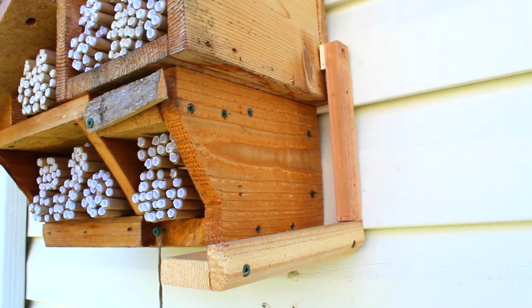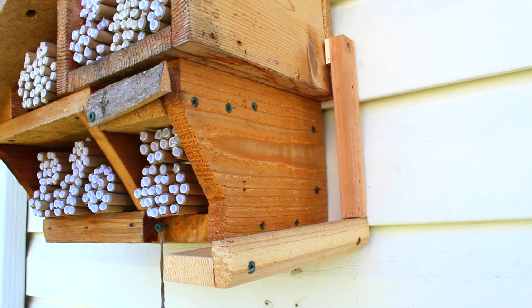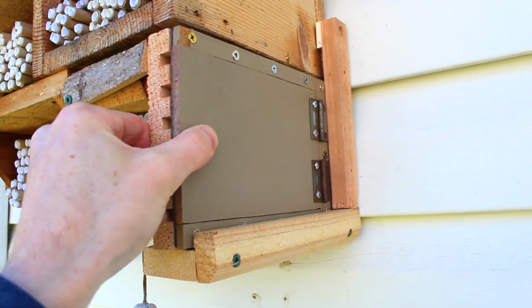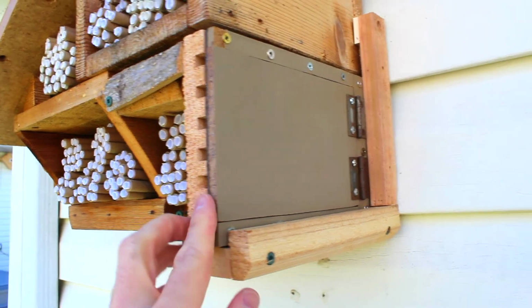To secure the viewing unit to the main bee house, I've created a slot using some scrap pieces I have lying around. It allows me to view the bees as they go about their tasks and lay their eggs.